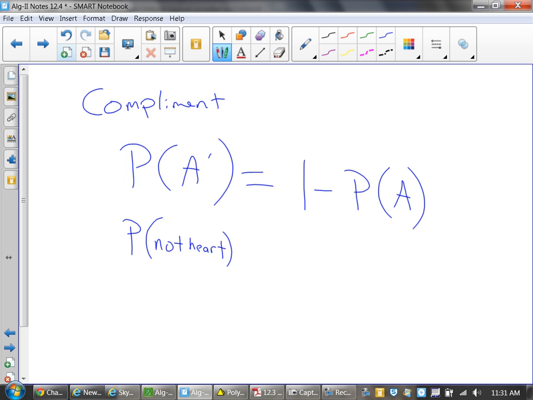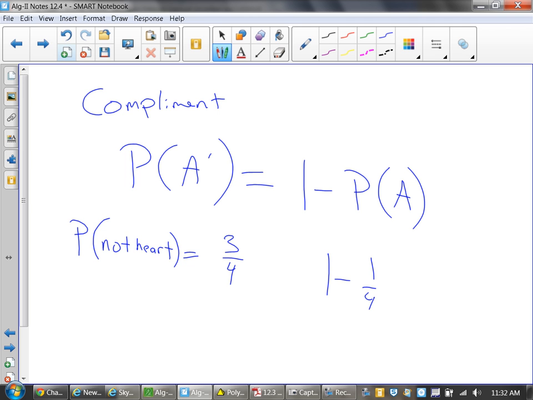So what you would do here is a couple of ways of writing that out. You could take, well, 3/4 of the deck does that. One of the ways to solve that is, well, what's the probability of a heart? 1 out of 4. So they take 1 minus that 1/4 to get that. A lot of times it's quicker to work with complements to solve some problems than it is to try to list things out. That's why they use it. Complements are used to make calculations easier.